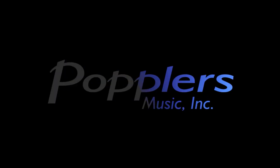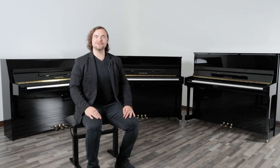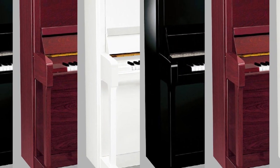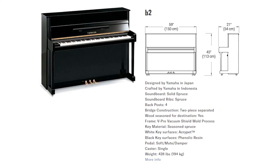Let's talk pianos. Today, we're going to be taking a look at Yamaha's B series. The B series is made up of three different models, the B1, B2, and B3. The B series is known for being Yamaha's most economic upright piano line. I'm excited to show you today what the differences are and how these different models sound.